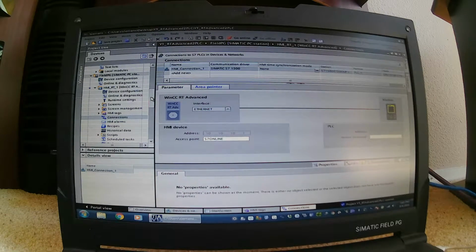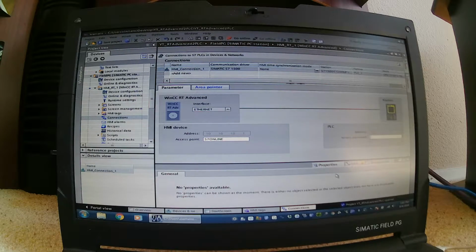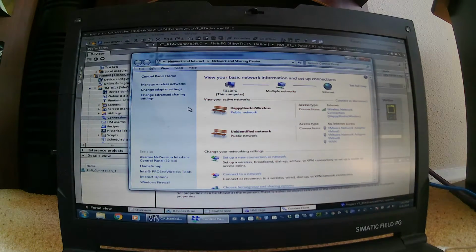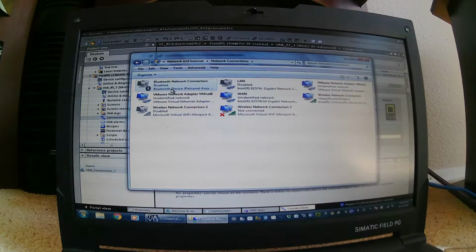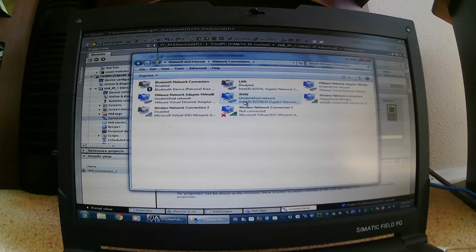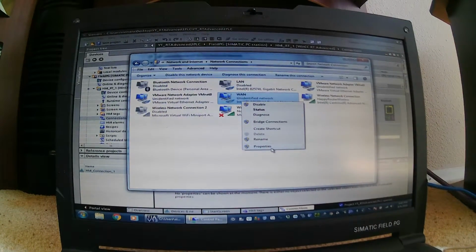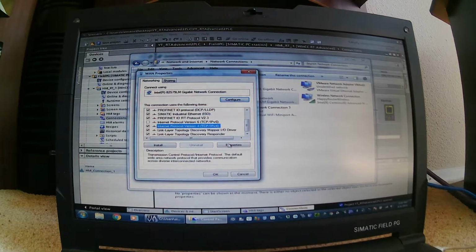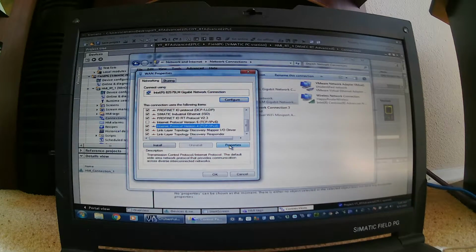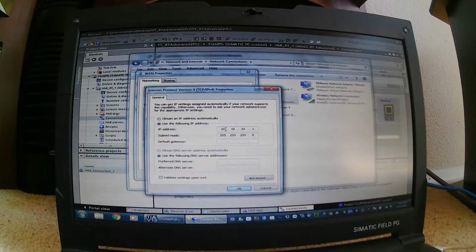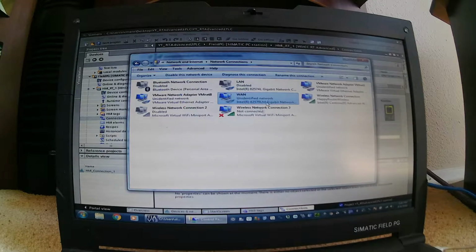So at this point, I want to come and look at my Ethernet setup for my computer. So I am doing my project, my development, on the same computer that I'm going to be using. So in real life, you probably would have two separate, a development computer and then your actual computer that you're deploying. But in this case, I'm doing it all on one. I will show you kind of what you need to do when you move it to a different computer, but we just want to go and make sure that our IP address is set for what we have in TIA portal. So I had the PC station IP address set for 10.10.10.1. The PLC is at 10.10.10.2. So need to be on the same subnet.